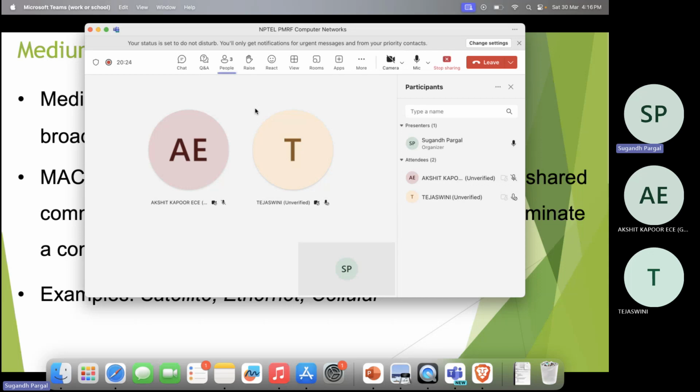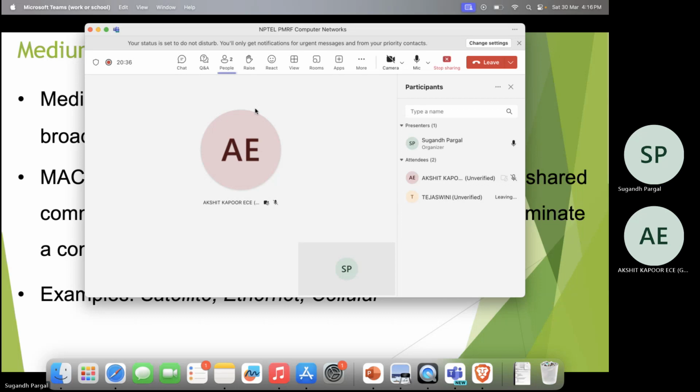However, in an acknowledged service, node 1 sends data to node 2, and node 2 sends an acknowledgement tag back to node 1. So that means node 1 is aware that the data has been delivered. Okay, ma'am. Okay.